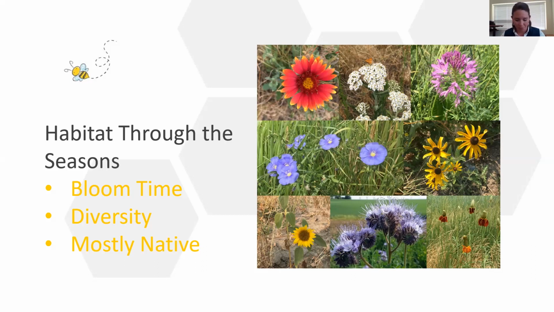So I recommend that when you're picking species, you pay attention to this. I'd recommend at least 5 for the different seasons, spring, summer, and autumn, if you can manage it. Depending on your space and the size of your plot, you may not be able to get that many, but just make sure that you have at least a couple for each of those seasons.